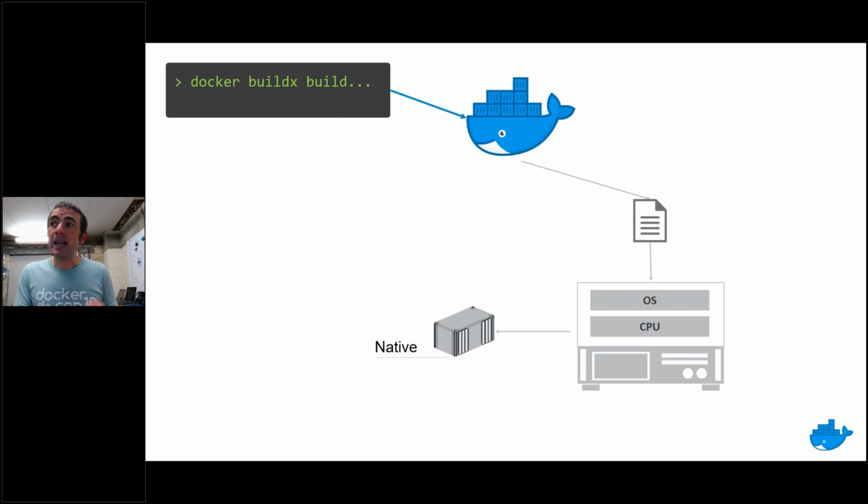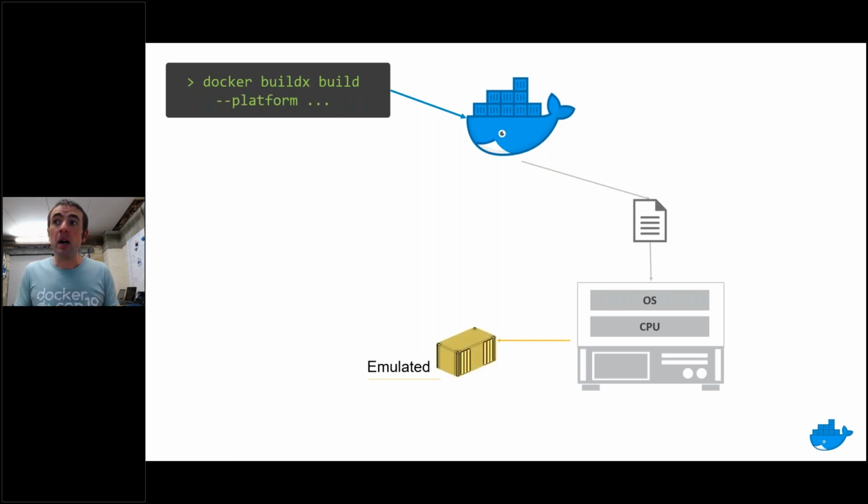Firstly, it lets you build a Docker image that is native to the machine you're building on, just like Docker build does. But it also supports emulation. So on my Intel machine, I can build an image targeted for Raspberry Pi. So on my Mac, I can build an image, target it for the Raspberry Pi, push it to Docker Hub, and then on my actual Raspberry Pi, I can run that image.